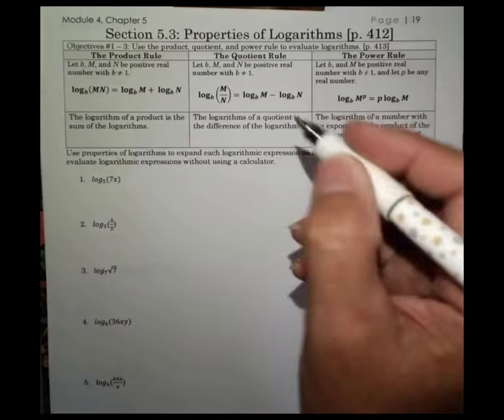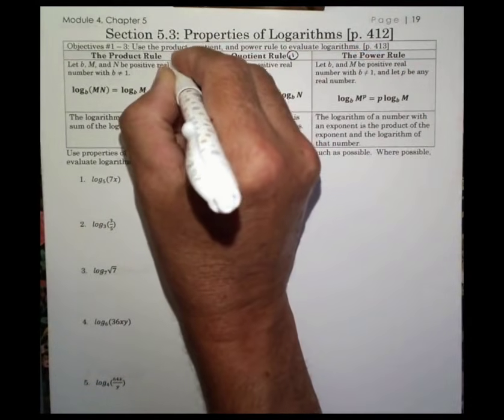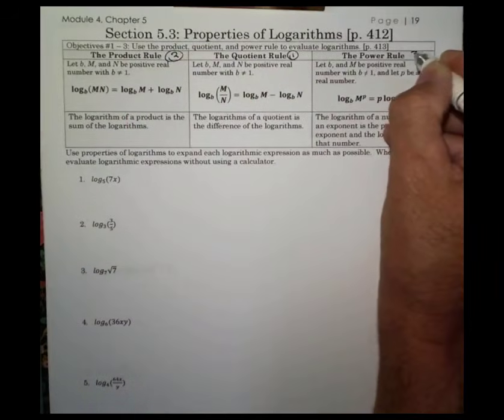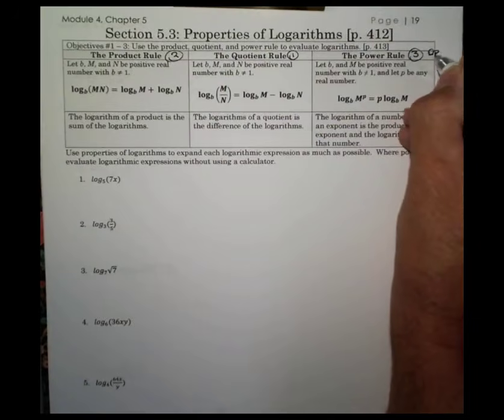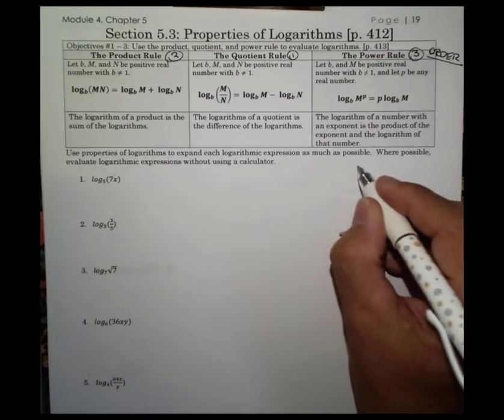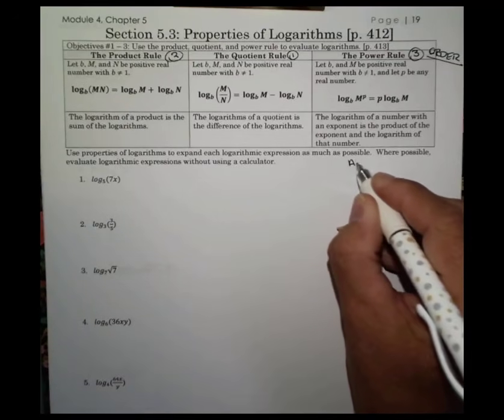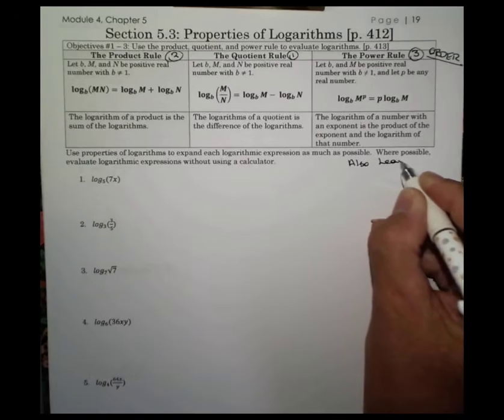There's an order to them. Really, the quotient rule is evaluated first, and then the product rule is second, and then the power rule is third. So if you want to do the order, I would put it out here and say this is the order they should be evaluated in. Now, I've got a couple more things I want you to also learn. Let's write those in here. So also learn these rules.